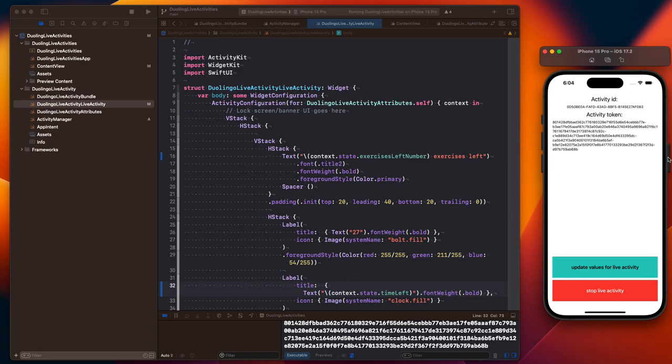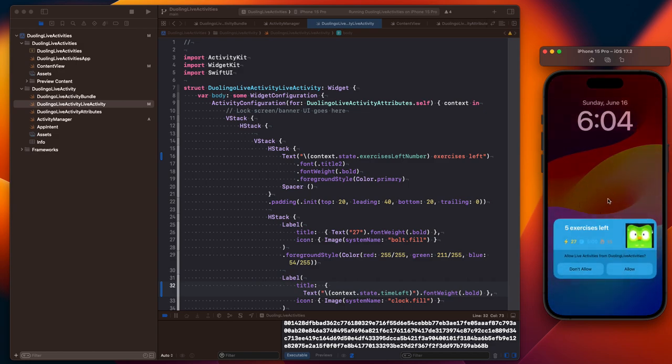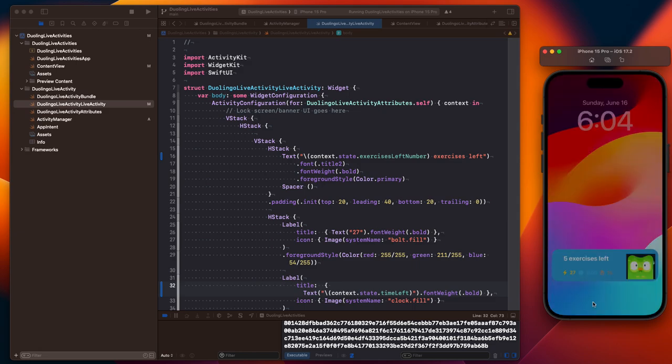The token takes just like 1 second more, and if we lock the screen we have the activity there, which is showing this alert below asking if you want to allow our application to show.